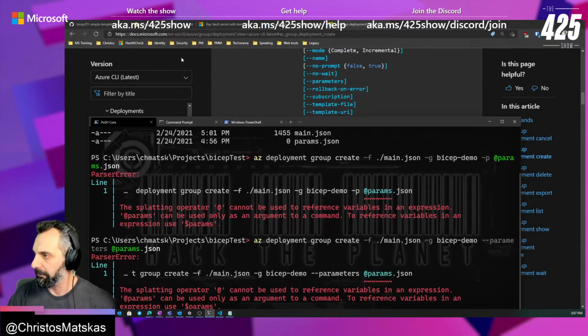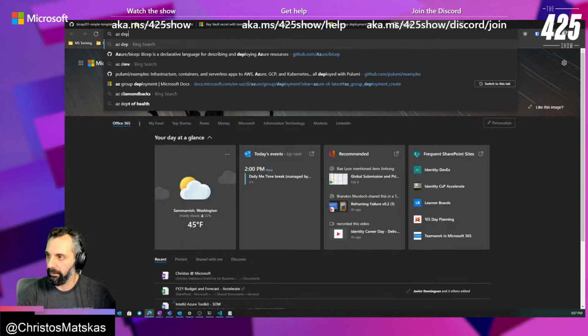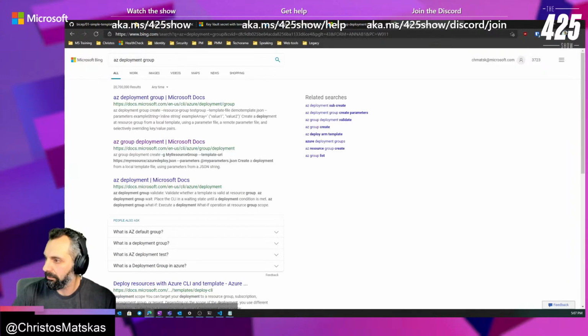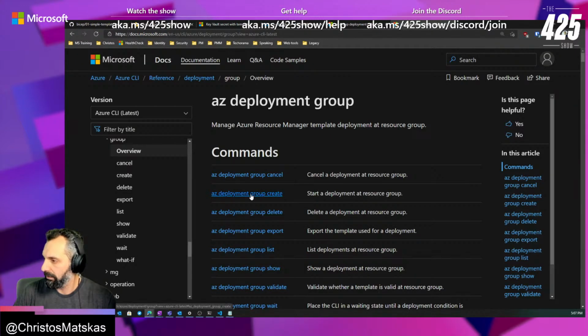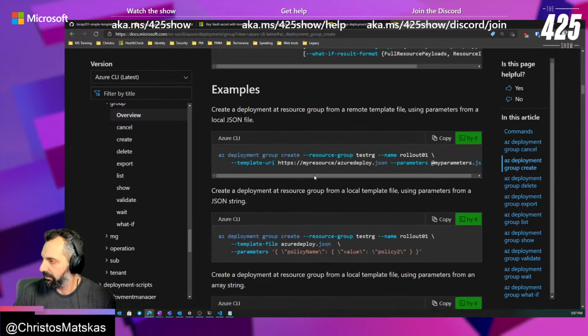Maybe they're not the same. AZ deployment group. Parameters. I am telling you, they're exactly the same. So I don't know what it is talking about.